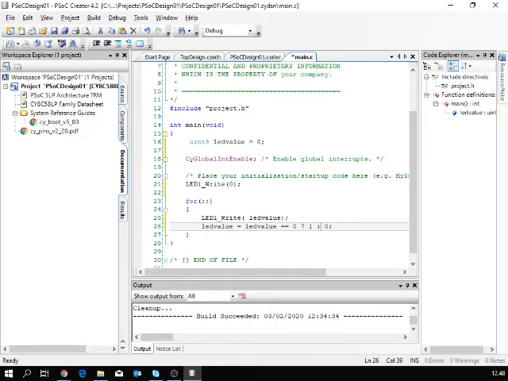So in addition to that, you might also want to slow it down a bit. There are several ways of slowing down. In this case, this is the first design, so it's okay to use a wait function or delay function.